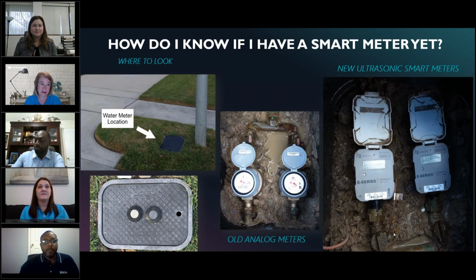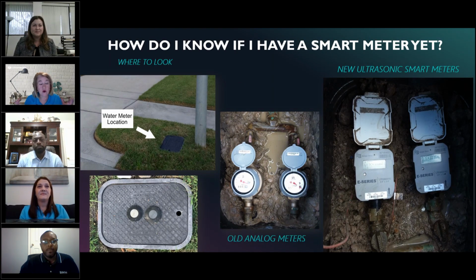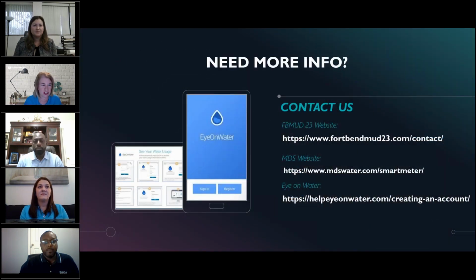And you can ask Calvin how many times I've called him or texted him on the weekends, because if you are in the neighborhood and you see, and it's not you, it's someone totally different, it's your neighbor, it's 3 blocks away. If you see water gushing and you look at that and you say, that does not look normal, I think that person has a leak, or there's a leak on the system side, it could be on the MUD side, please, 24 hours a day, find your water bill, call MDS and let them know. I have called in so many leaks that sometimes turn into very, very big issues, and we end up with crews out all night. But we, as part of water conservation, I just want everyone to be our eyes and ears and report anything that looks suspicious. Again, if water is gushing into the street, that is not normal. That is suspicious. And that number to call would be 281-290-6507. And that's 24 hours a day.